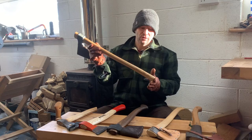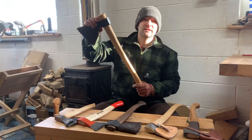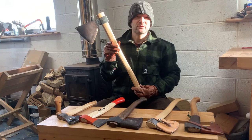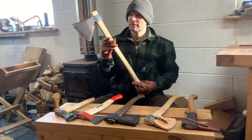And the handle's longer, so it does fit below the rucksack, but you could arguably detach it, put the head inside the rucksack, and strap this to the side if you wanted to. You would need to make your own cover. It doesn't come with a cover, but it's very cheap. In fact, I think this was between £30 and £40 on eBay, so a very good cheap option that you could think about if that was the sort of size you were interested in getting.